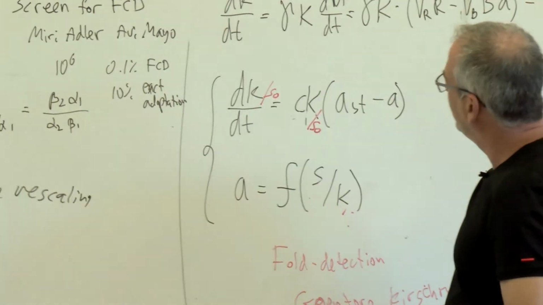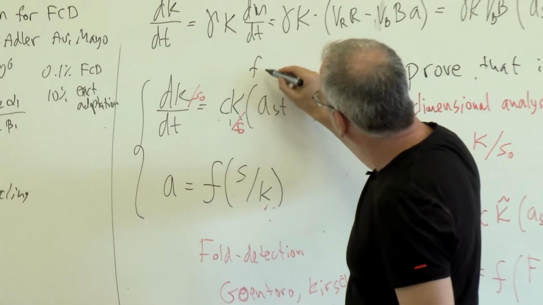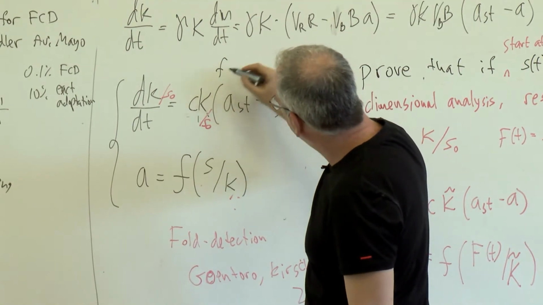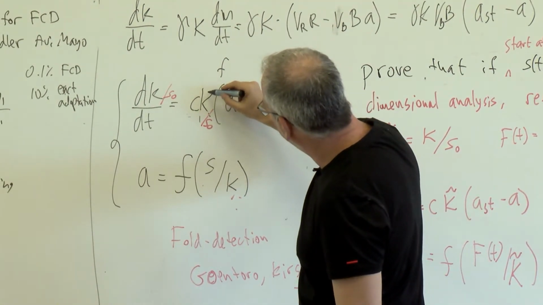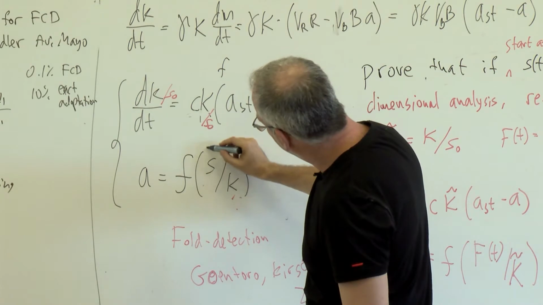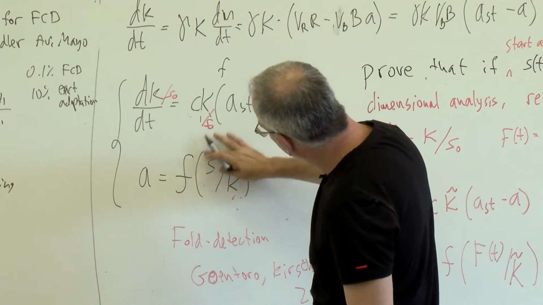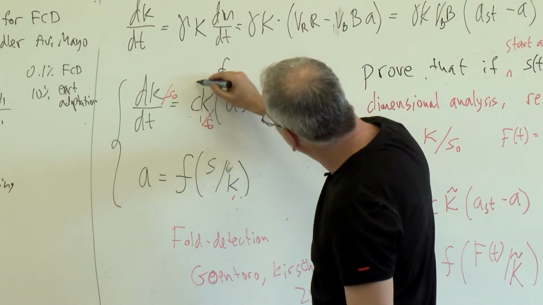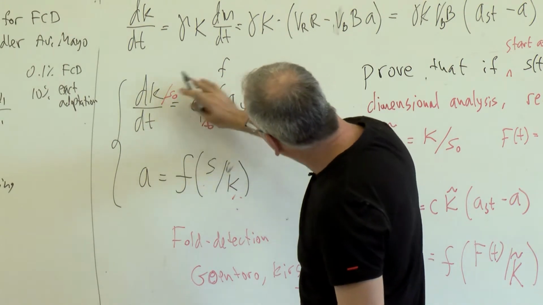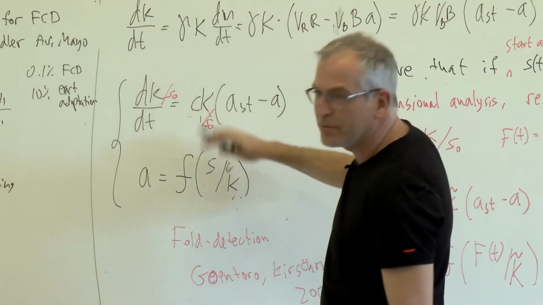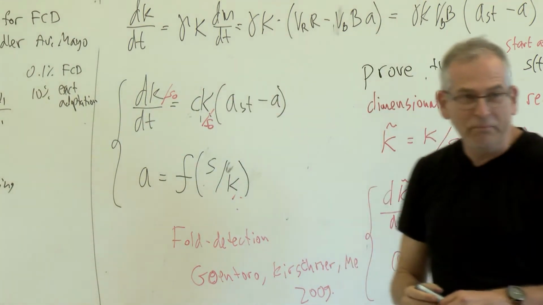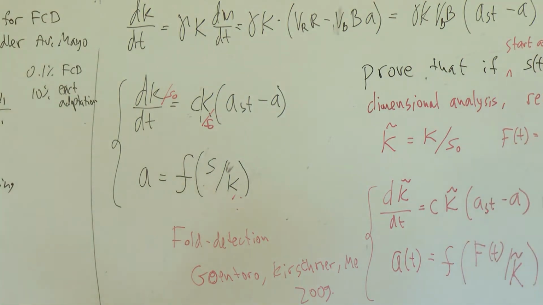Also here, by the way, this is F. So if I multiply K by L and S by L, they cancel out here. So this thing stays invariant. And if I multiply K by L, L comes out. So it also satisfies the homogeneity condition. So this is just a technical thing if you want to go deeper into this FCD.